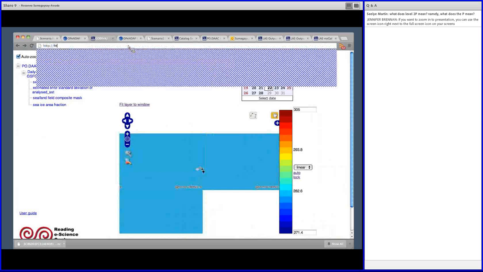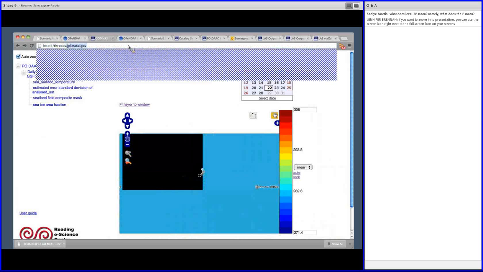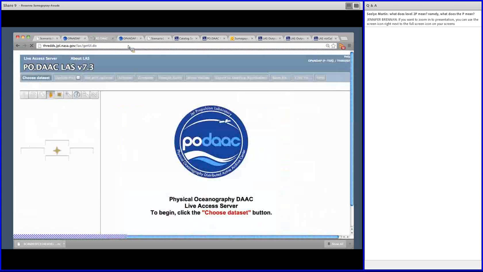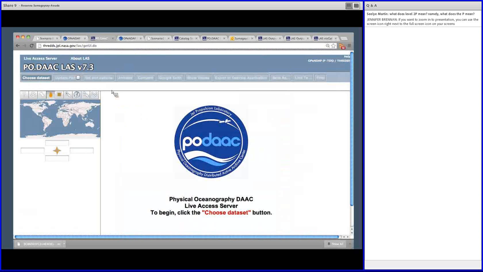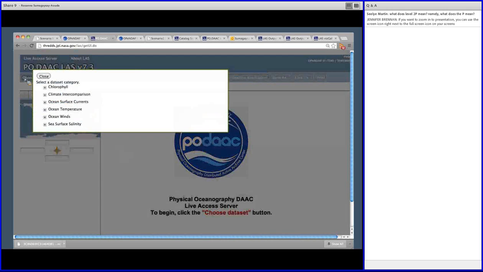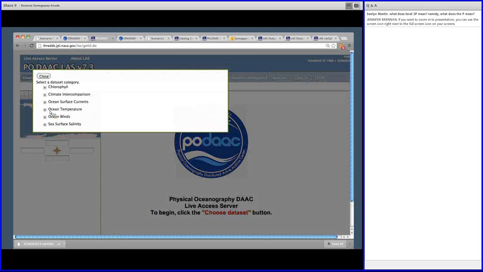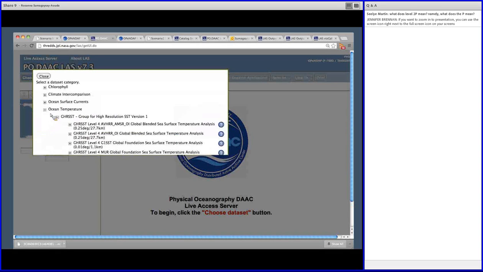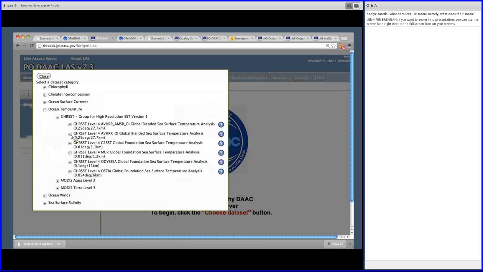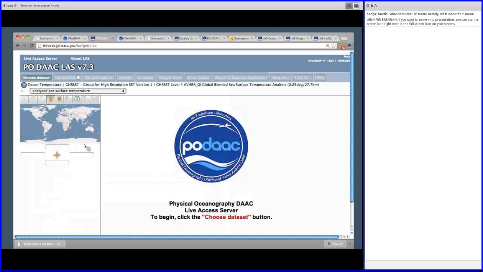So LAS has this GUI interface when you go into our LAS data server. Here is a button where you can choose a data set, and we have selected data sets for ocean temperature, but we also have various parameter data sets available in our LAS server. But for today, we're just going to go over the ocean temperature and GHRSST. For Michelle's scenario, we wanted the AVHRR-OI and analyzed SST temperature.